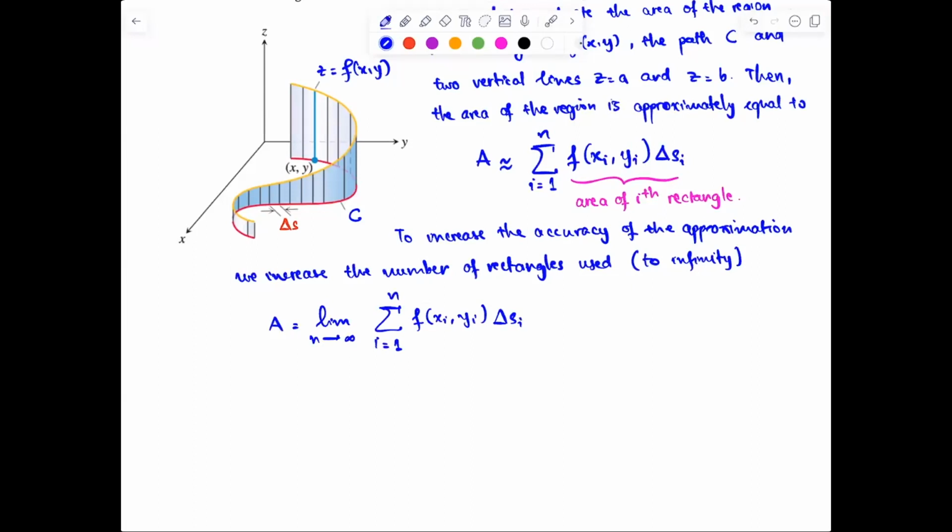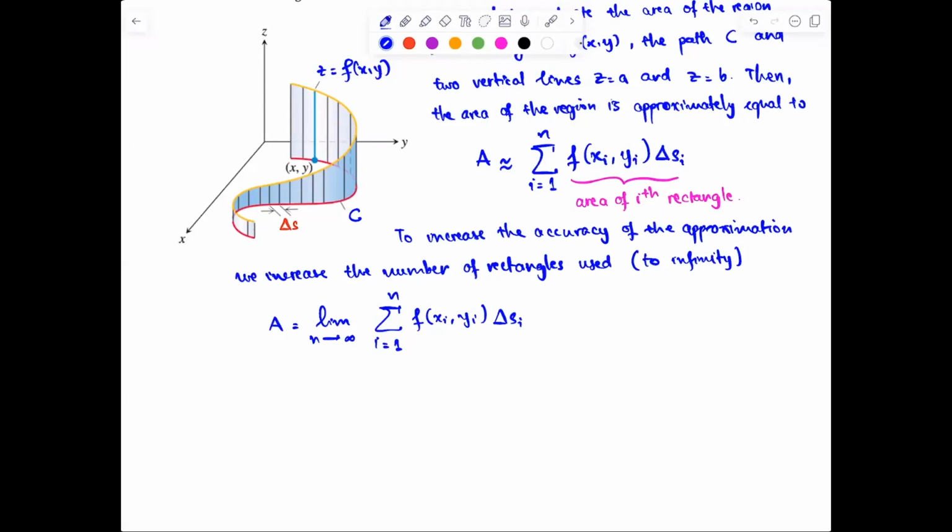All right. So in practice, nobody wants to do this kind of approach by taking the limit of the summation. It's going to take a lot of time and effort. So what we do in single variable calculus is that when you take the limit of the Riemann sum, you turn that into a definite integral. We're going to do the same thing for this case. We're going to turn the limit of summations into a definite integral. You with me on that?